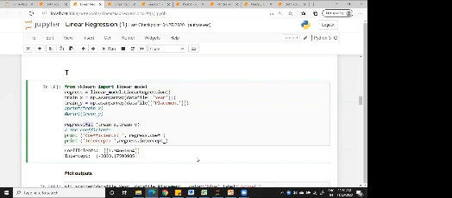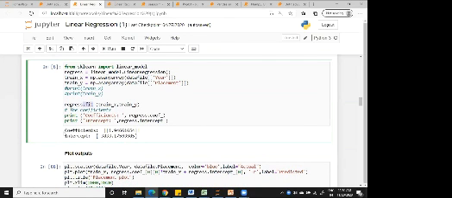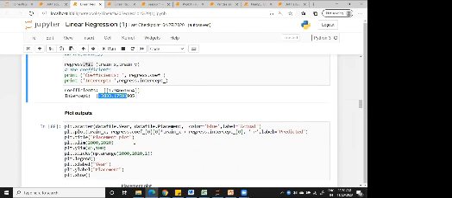So dot fit of train X. This fit will calculate the slope and the intercept, and automatically you will get a straight line connecting all the points between train X and train Y. You can see here the straight line equation, which was clearly explained yesterday. It was y is equal to mx plus c, where the m is calculated to be 1.94 over here, and the intercept is calculated to be -38.33 over here.